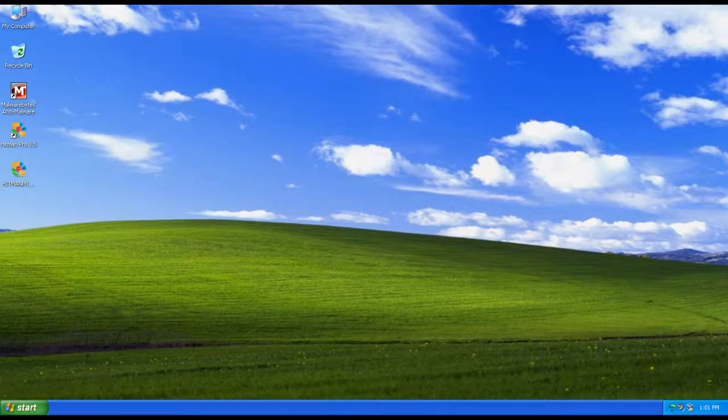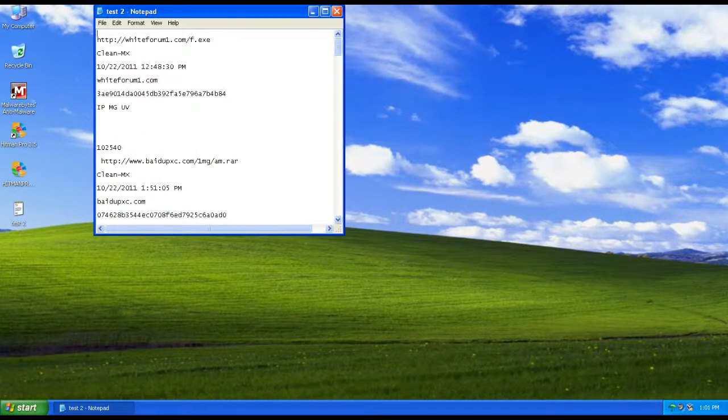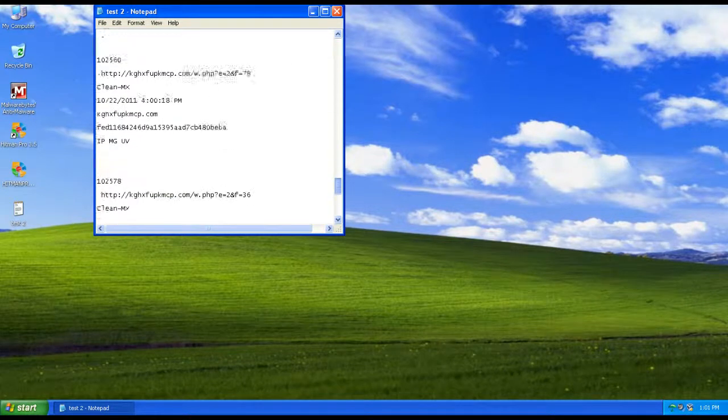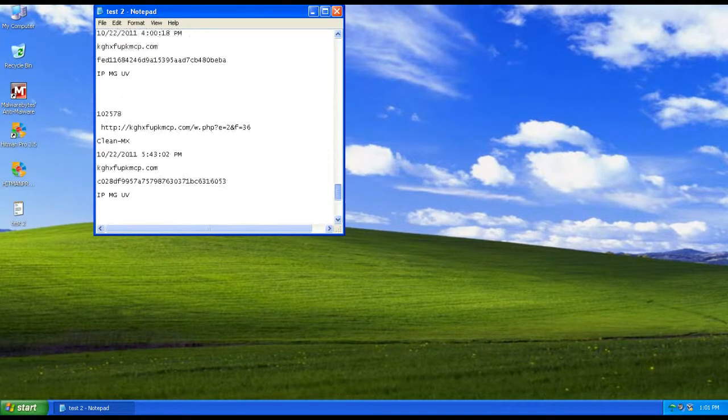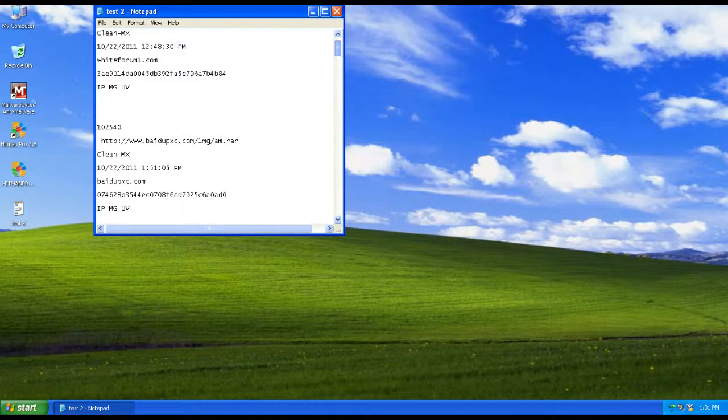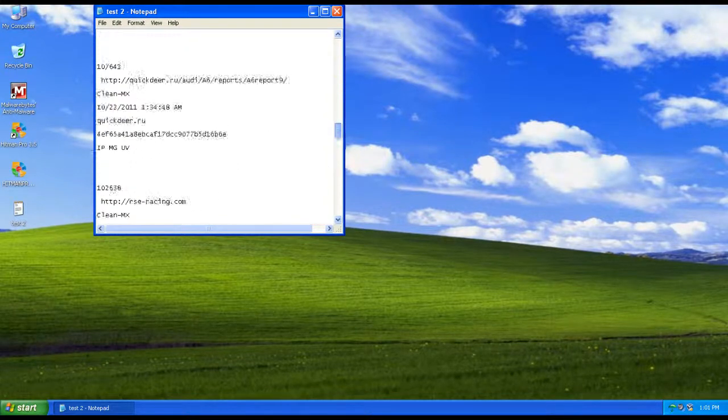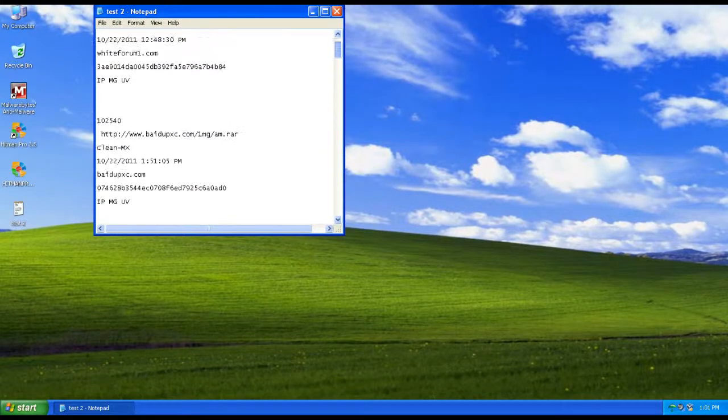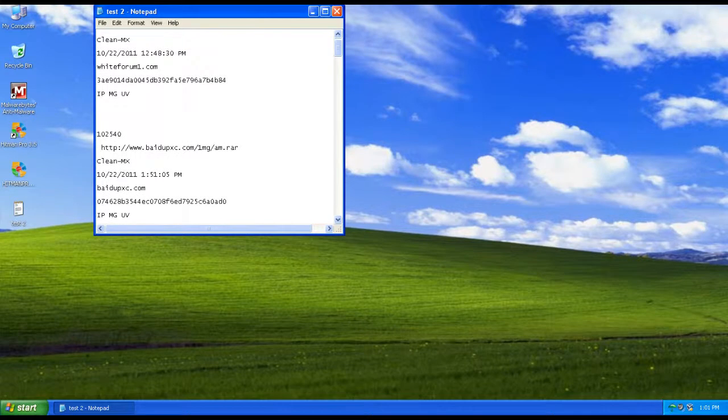So let me grab some links so that we can get started on the test. Okay, these are the same links that we used to test Komodo. They're not super new, but at least less than a day old, so let's hope they're good enough to give Rising a fair test.